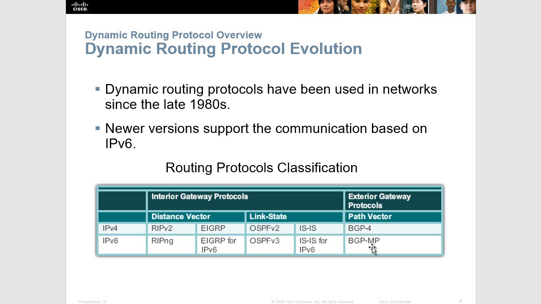And BGP is for your internet service providers and backbone networks. So that's not something we really work with at all in this chapter or even in CCNA 2. So the ones we would be discussing, the ones to know about by the end of your CCNA are RIP v2, EIGRP, OSPF. Those are the ones we're going to use. ISIS is also more of a protocol that's used by your internet service provider.